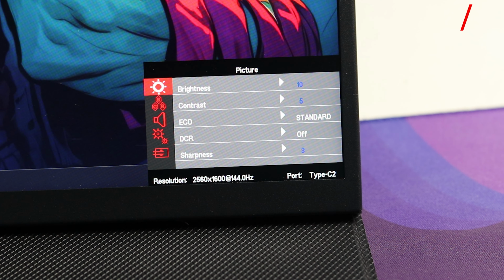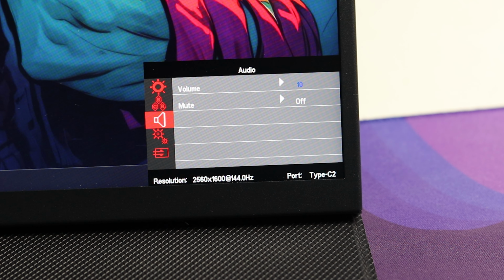Now when it comes to the settings, this is how it looks. You can adjust the picture, the color. Here you can turn the FreeSync on or off. Then we have the audio, and here are some other options. Change your HDR option, the aspect ratio, etc. And finally the option to select the input.